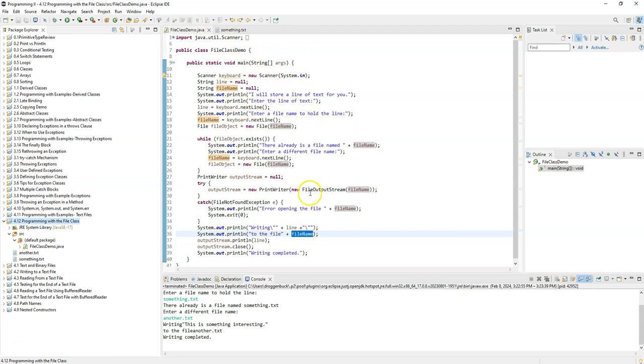But of course, up to this point, we've only worked with text files. What about binary files? What is their purpose? What do they do? That's going to be the next thing we need to look at, and how we can start processing that, and why we might want to use a binary file versus a text file.